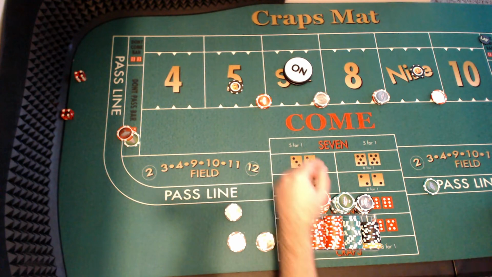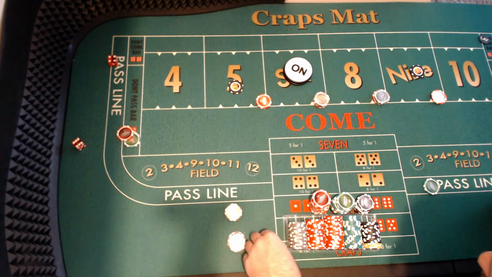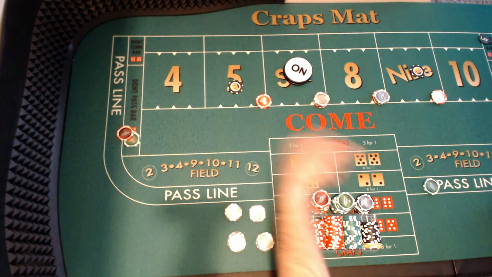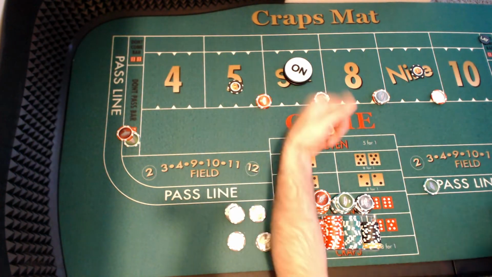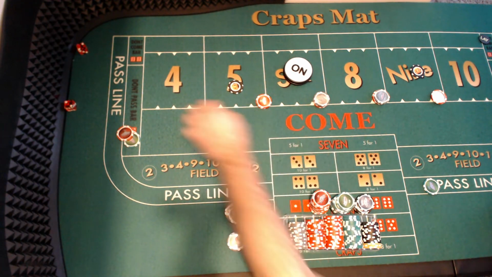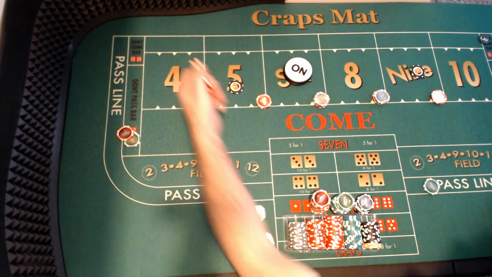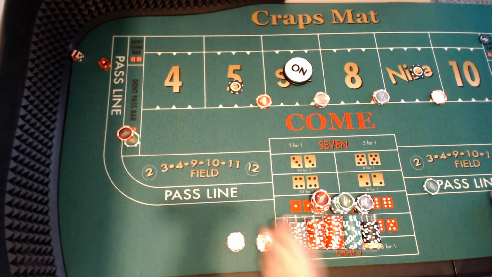5, 8, 10, first 10 thrown. 9, wow, the 9 is going crazy right now, okay. Second 4 thrown. 5, 4, third 4 thrown. 7 out. All right, so these reset.